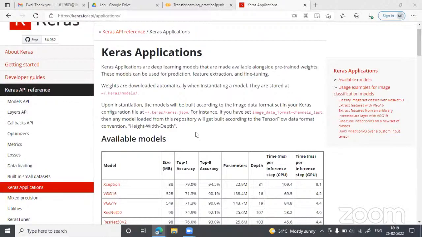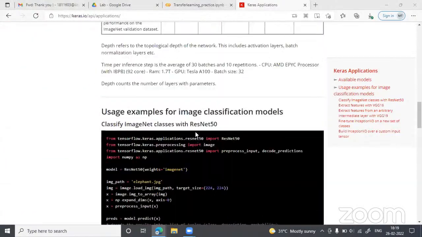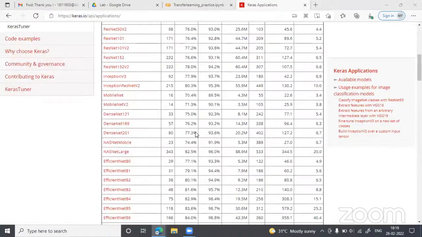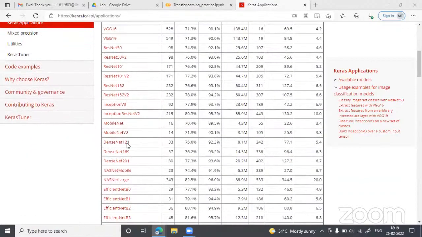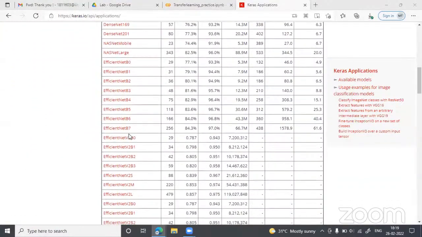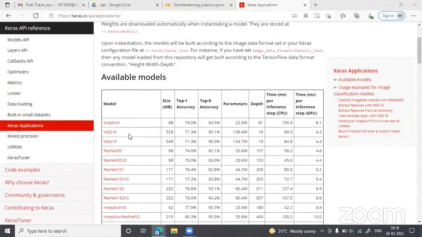This is the page where you will find most of the models available with ImageNet weights. These are Xception, VGG, ResNet, Inception, MobileNet, DenseNet, NASNet, and EfficientNet models.